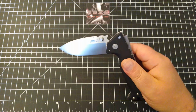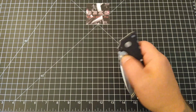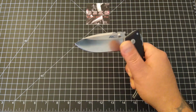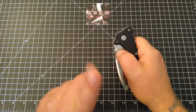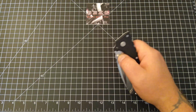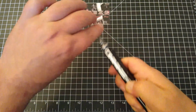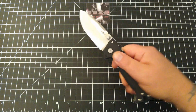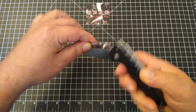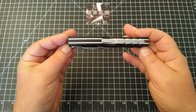The action on this is just drop shut, super smooth. I did that purposely. I didn't fail it, but I mean, it is. You can finger flick this thing out with your thumb. You can spidey flick it. You can wrist flick the thing open. It is just a superb knife.